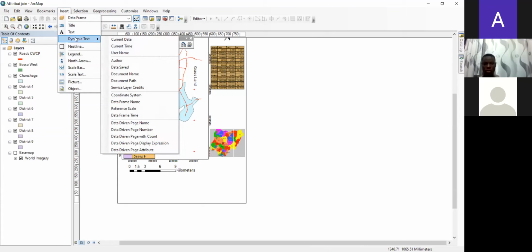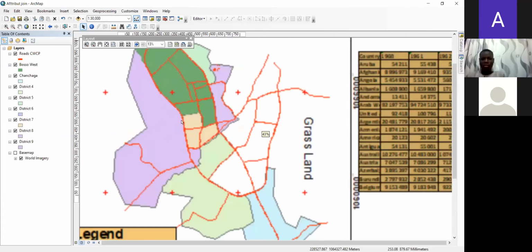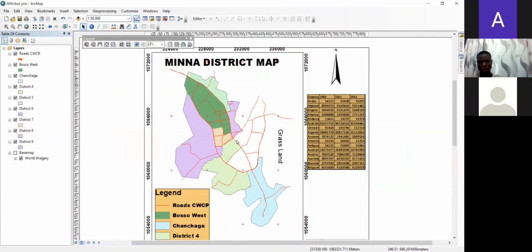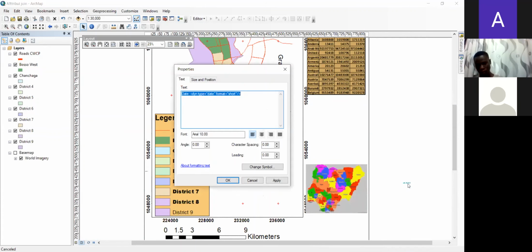Maybe you want to insert dynamic text. You want to insert date. You can click. Where's the date? It's quite tiny. So let me look for it. And because it is on this mode, where is the date? I inserted date, it is tiny, so that is the problem. You have to know where it is first, then click it. Okay, I think I've seen it. Is it the one here? Is somewhere here. So you have to look out for it.